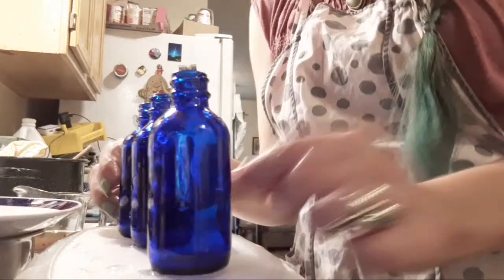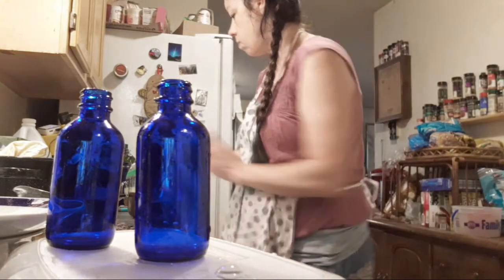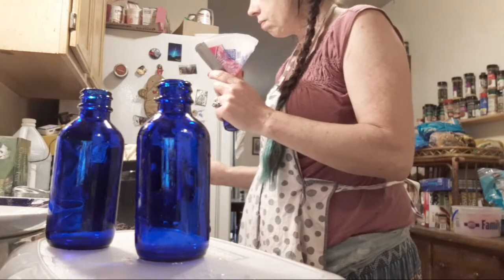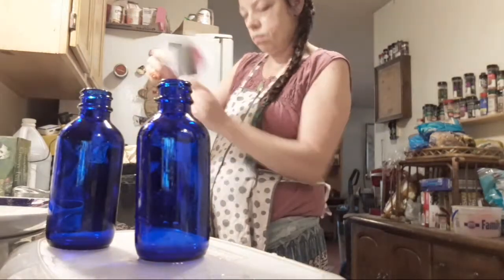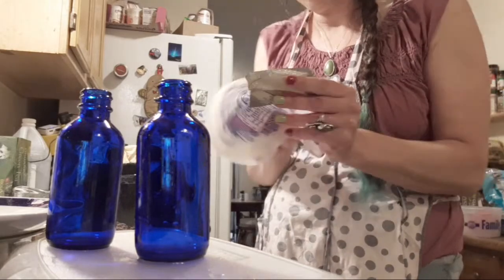Actually, rinse these jars real quick. Again, I did purchase them off of Amazon. I don't know if they're cleaned properly, so make sure I rinse them real quick. Okay, also don't know how well this is gonna go, guys. I feel like I don't have it tight enough. I'm gonna move that a little bit. Redo my taping so it's a little tighter.